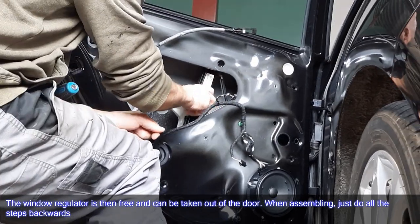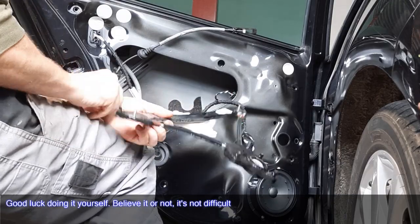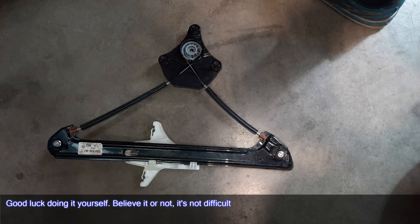When assembling, just do all the steps backwards. Good luck doing it yourself. Believe it or not, it's not difficult.